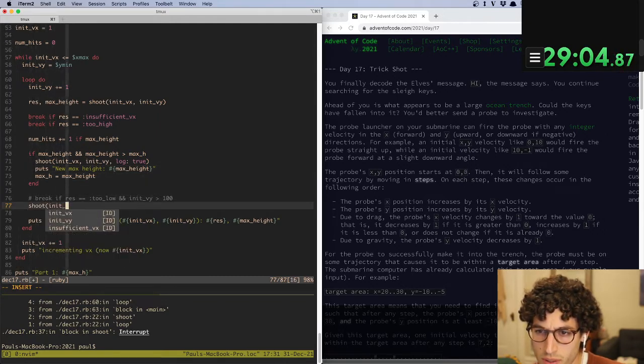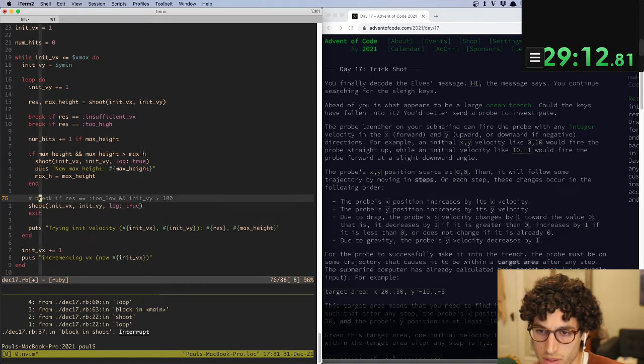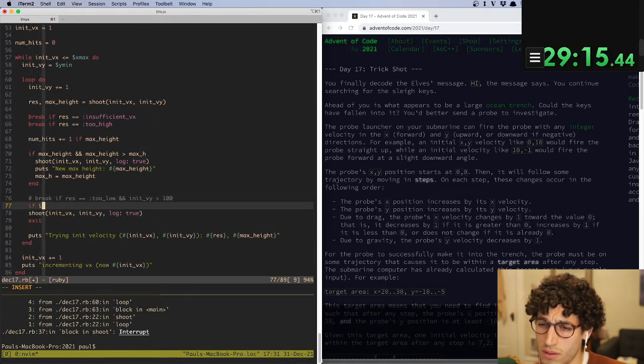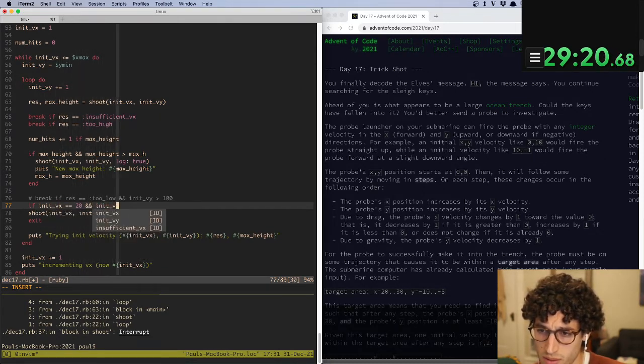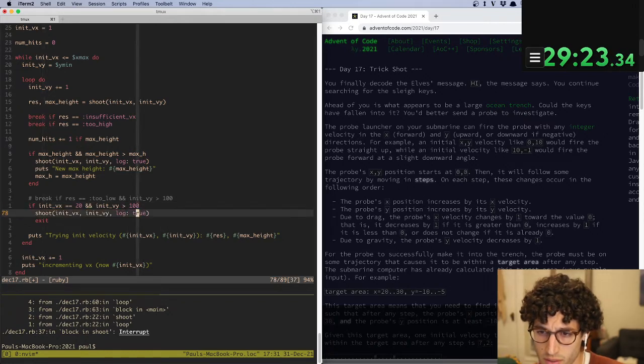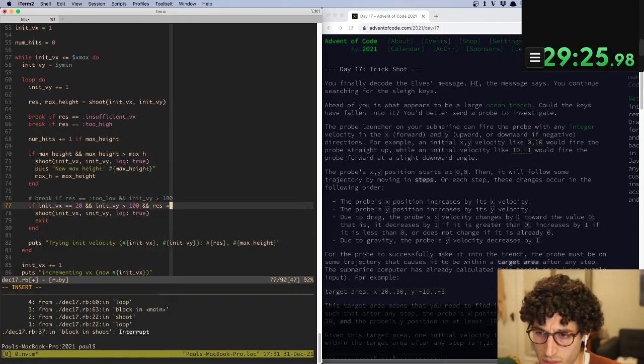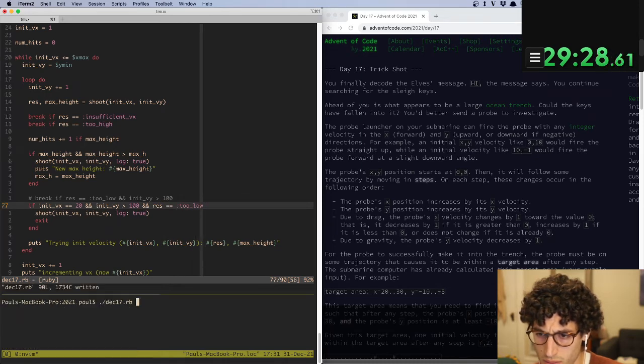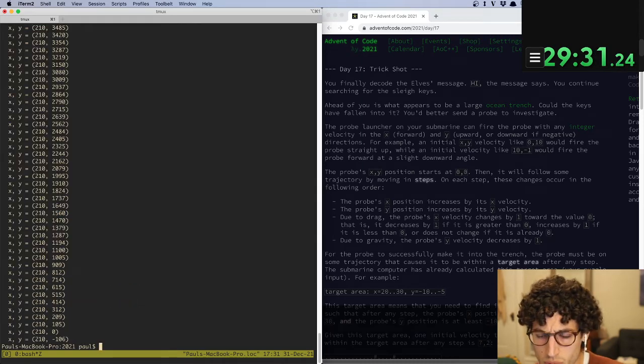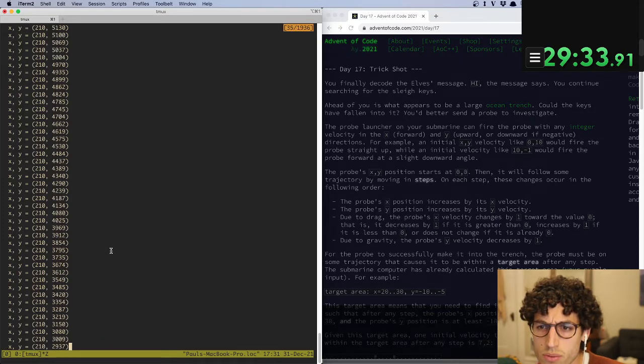Shoot init vx, init vy, log true. Exit if init vx equals 20 and init vy is greater than 100. $210.